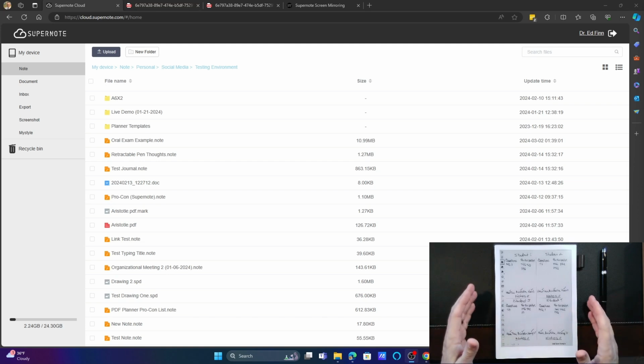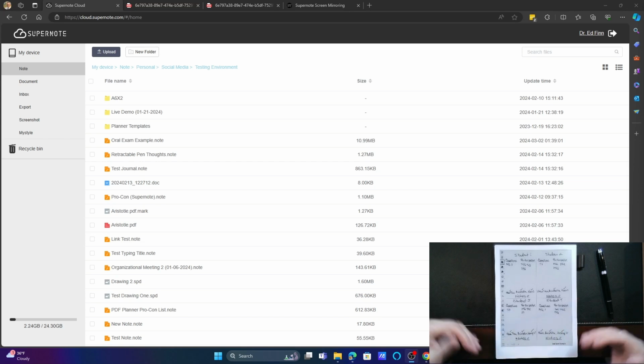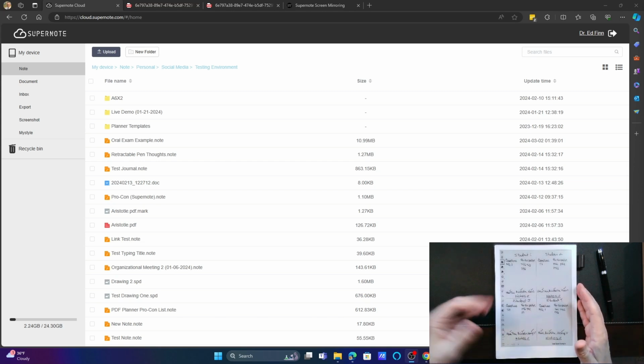Now, one thing we're going to look at is a current example of something I did at work. I'm using my A5X here, which is what I primarily use when I need a larger canvas. And as I've said in my A6X2 reviews, that's very good for note taking when you don't have to worry about the space that you're working with.